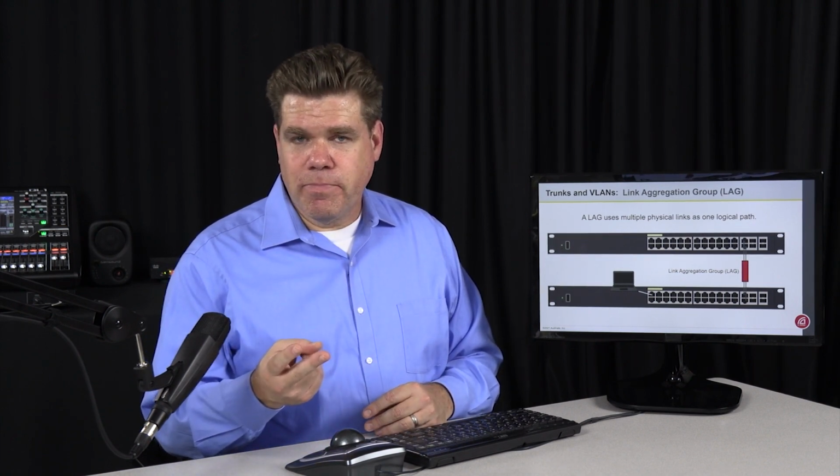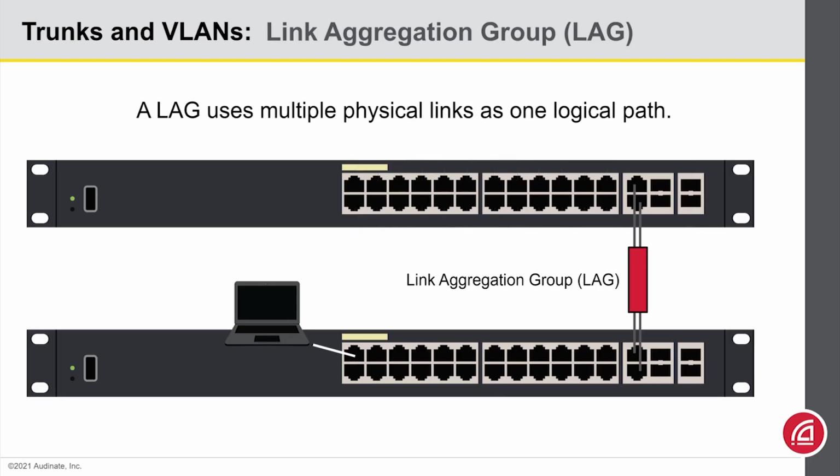Now, as a design feature, link aggregation groups are not limited to 2 cables in a group. I've seen switches that'll do 4 or even 8 in a group. However, even when I'm hitting 2 or 3, I got to start asking the question, should I be using a switch that's all 1 gigabit, or should I have put in a switch that is 1 gigabit ports for my destinations with a 10 gigabit uplink, right? Those switches are not very expensive, and if you need the bandwidth, that might be a much simpler way to do it.